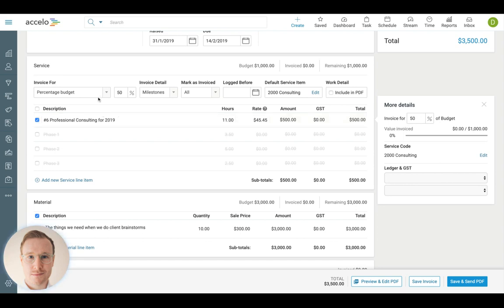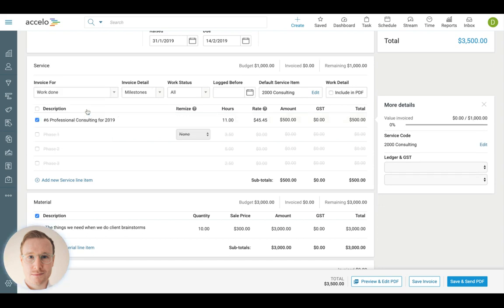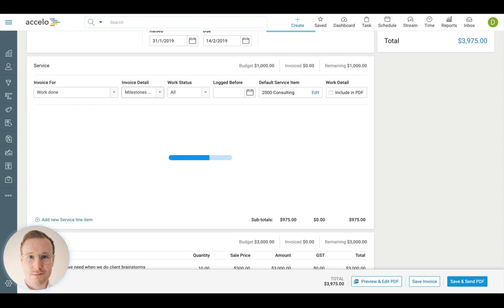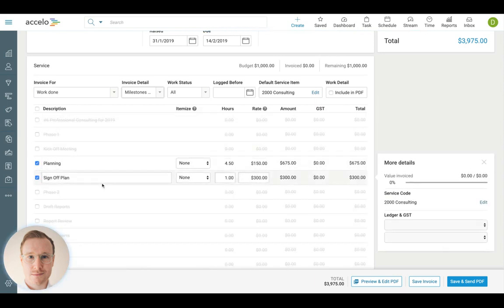Now, what I want to talk about is the work done, which is the actual time. So this is really where the breakdown of milestones and tasks becomes very, very important, because you can be invoicing, and you see here it's pre-selecting only those particular tasks where work is there, and we see that total of the 5.5 hours.